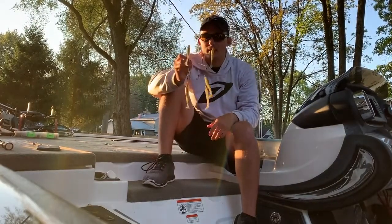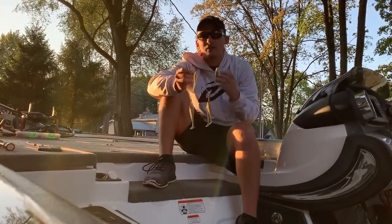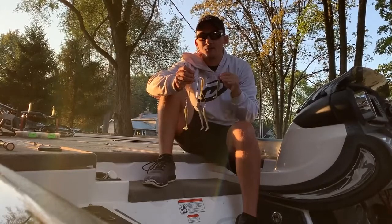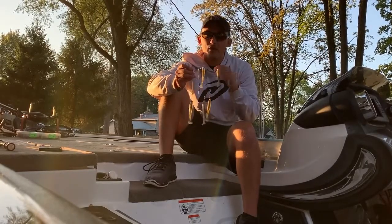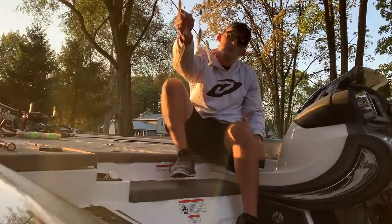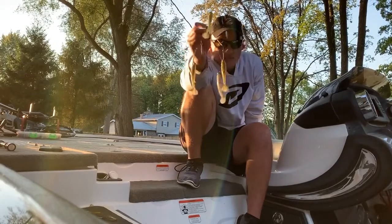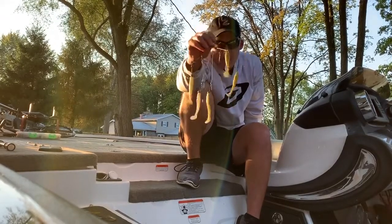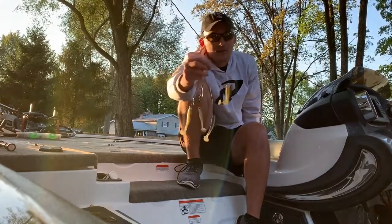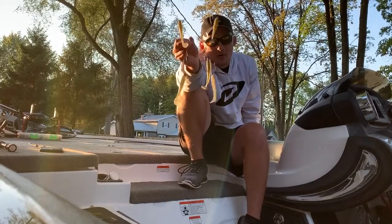This is the one that day in and day out, if I could only have one, I guess this is probably it, because I can use it in multiple situations. It's small enough to be compact and easy to use, but big enough that you can still create that illusion of a large school of bait fish. This one I've got rigged up with 1/4 ounce heads on the bottom, a 3/16 in the middle. Those are Bite Me Tackle shaky ball heads, and I'll show those more in depth later. That's the only heads I use on the rig. And then I've got my dummies set up with a hitchhiker on top.